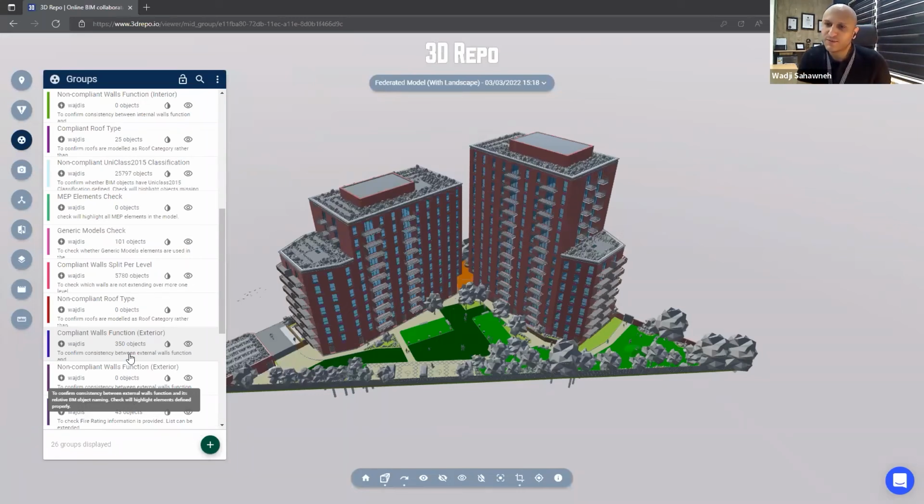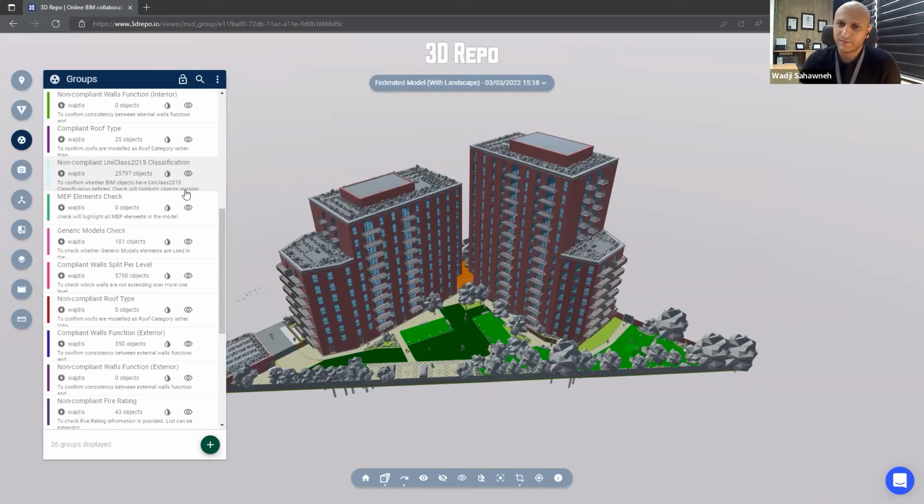Having all of those smart groups within that project, first, that will give the consultants who have access to those models the ability to check where exactly, for example, the non-compliant Uniclass classifications are. He can click on that, he can highlight the elements that have a problem or non-compliant criteria in that model, and they can rectify it before they get the MCR out and before they get any response from our information managers.